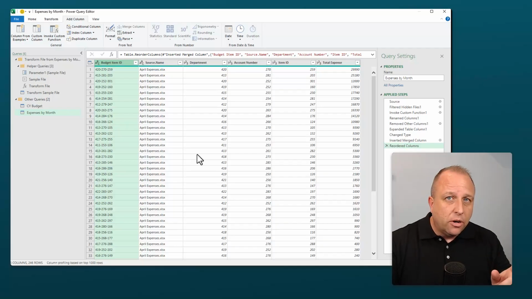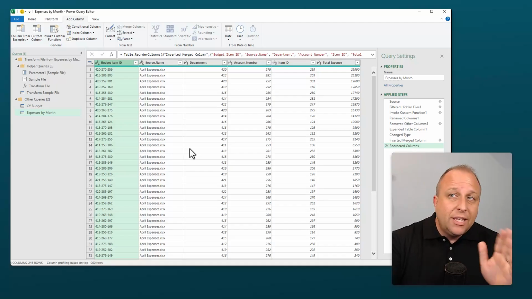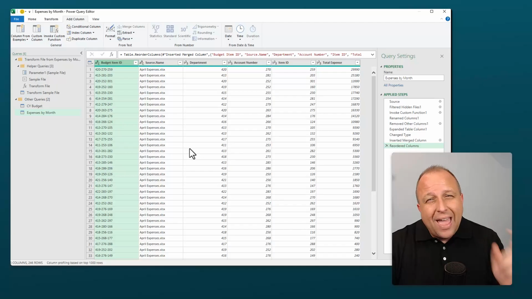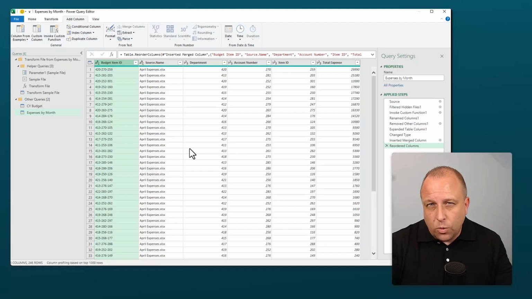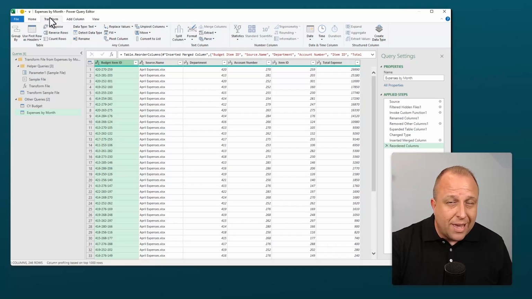Now, this next part is something you might not have thought of, which is to say that in each one of these instances, we have a department using an account number to pay for a specific item, but that may have been stretched across all 12 months in some different ways. And what we want to do here is compile it all together. So I will use, on the Transform tab at the top of the screen, the button for Group By. This will allow me to group, of course, all my data together based on it having the same ID number.